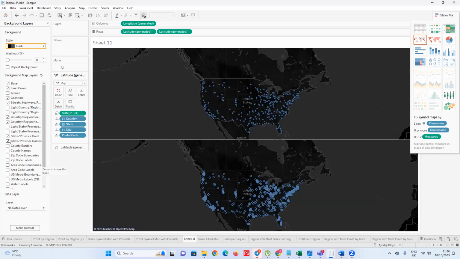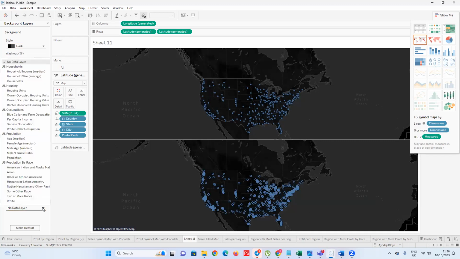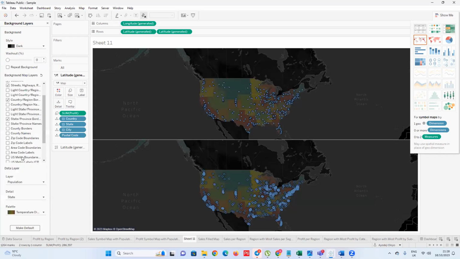Then I would unselect the names of the country and region, and add water body, and what else here? I'll put the population of the state.